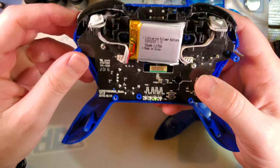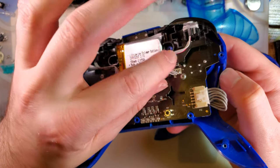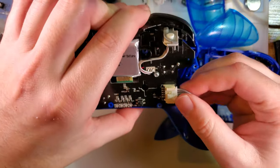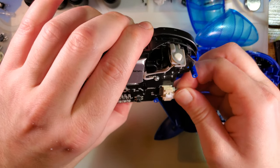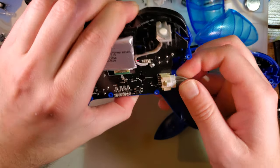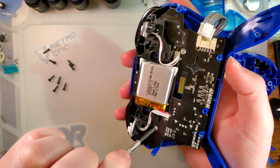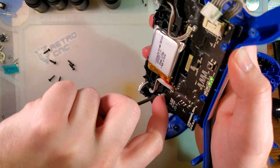And I hate how cheap these things are because there's no way to unplug the battery. You have to completely disassemble it and then desolder it from the motherboard. I think that's just a bad design. That reeks of cheapness. I'm going to unplug the D-pad and continue disassembling, hoping to not short anything out with my screwdriver.